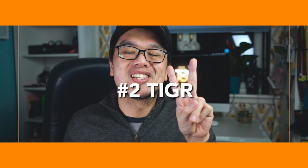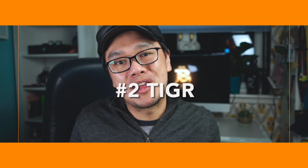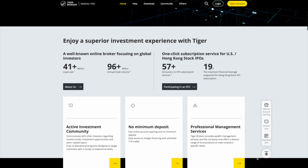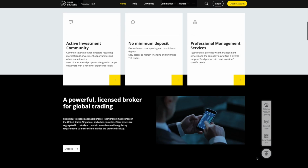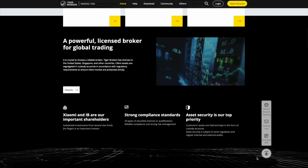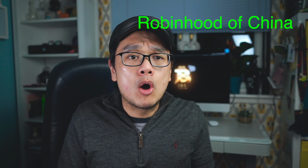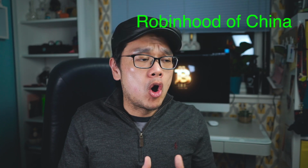And now for the second stock that I want to share with you. It's called TIGR ticker, or Up Fintech Holding. Just to summarize it really quickly, it is like the Robinhood of China. Robinhood has got a bit of bad press, and now in China, people want to invest. People in Southeast Asia want to invest, and now with this TIGR app on Google Android and also Apple, it's growing like a storm.